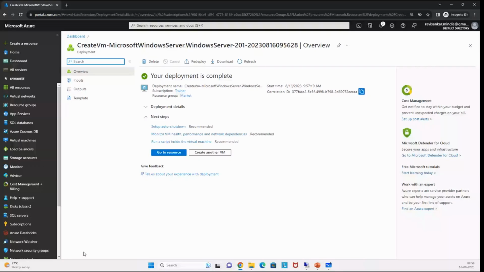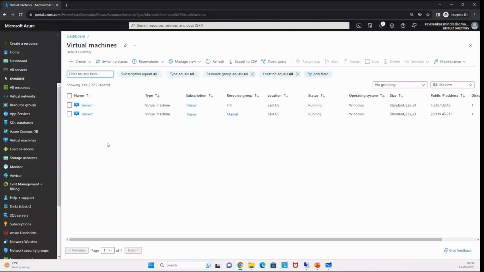You have a second VM that has been created here, called server two. So you have server one and server two available. Now, server two is responsible for managing a logical container group called market here.